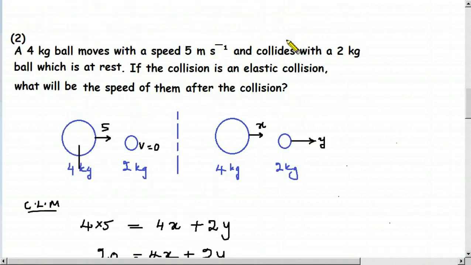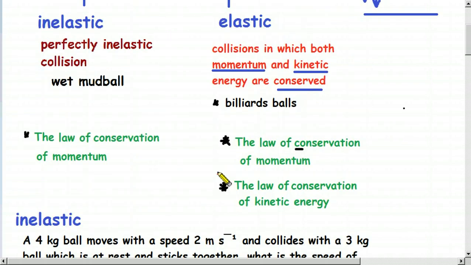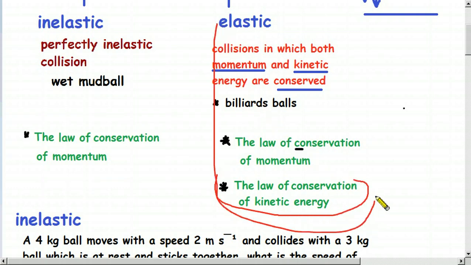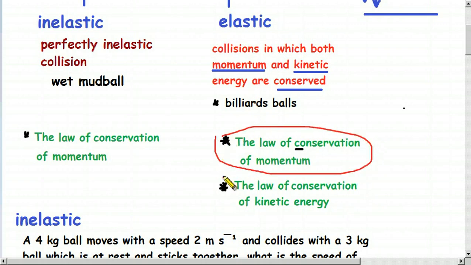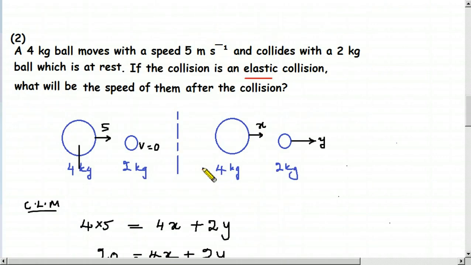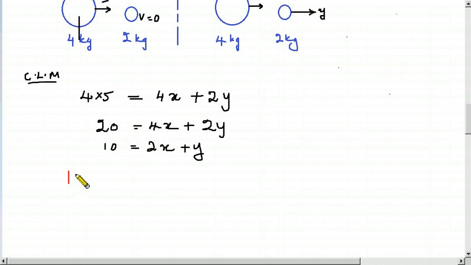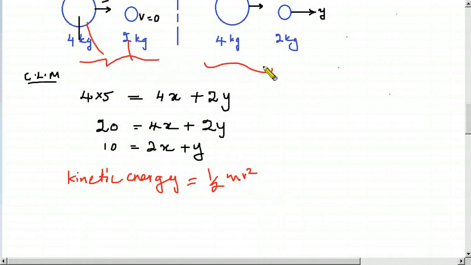Now since it is an elastic collision, we can write another equation. So because we are now on this side, the collision is an elastic one. So already we have written this equation. Now we are going to write the equation for conservation of kinetic energy. What is that? We have to write the kinetic energy terms. Kinetic energy equals half mv squared. So that half mv squared term we have to write for each, before and after collision separately, and equate them.